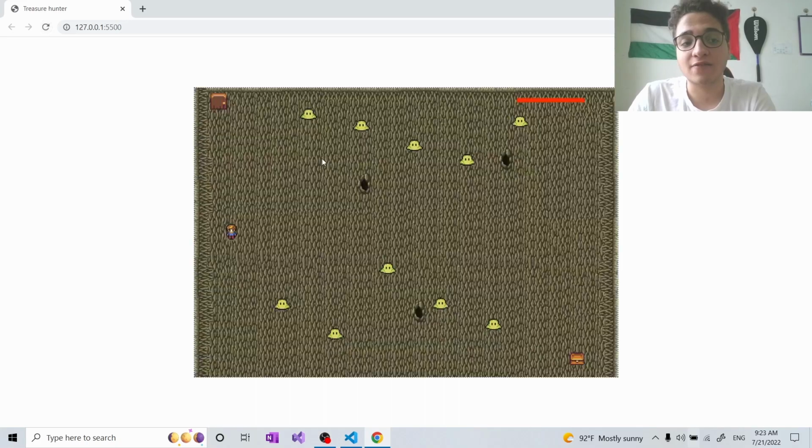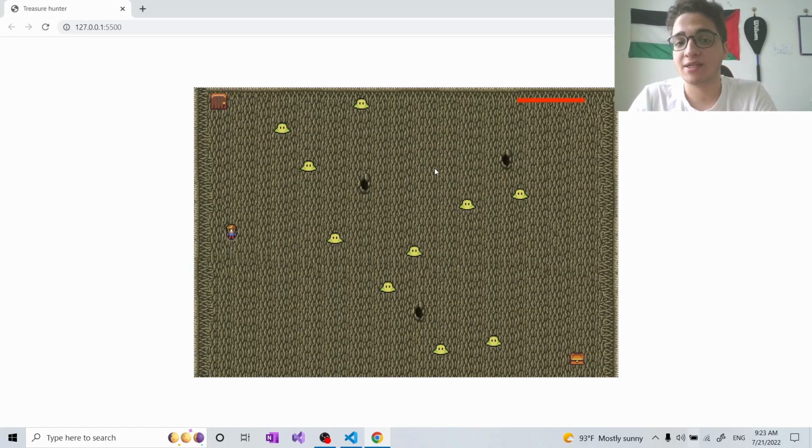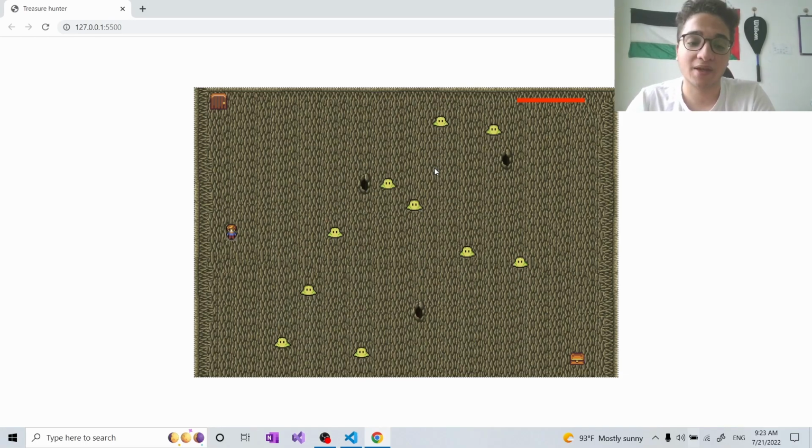The other case is that if I lose, I'm just going to keep hitting myself with these blobs, the monsters, and I lose. Of course, we can change the number of these blobs. We can increase them. We can change the speed to make them faster or even slower. You can extend this game to have levels, and it's easy to do this. You're going to see how we use the game scenes to change from the gameplay scene to the end scene, and you're going to see the power of Pixi here.